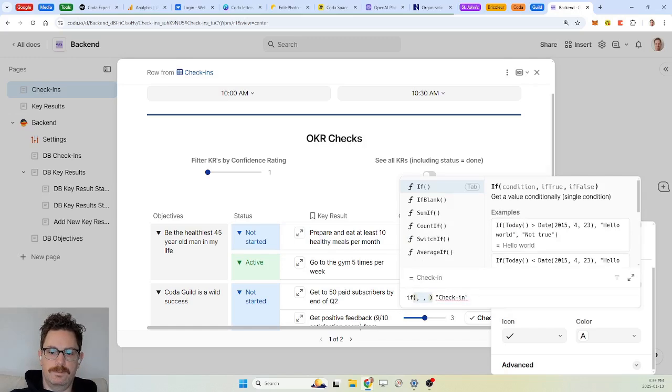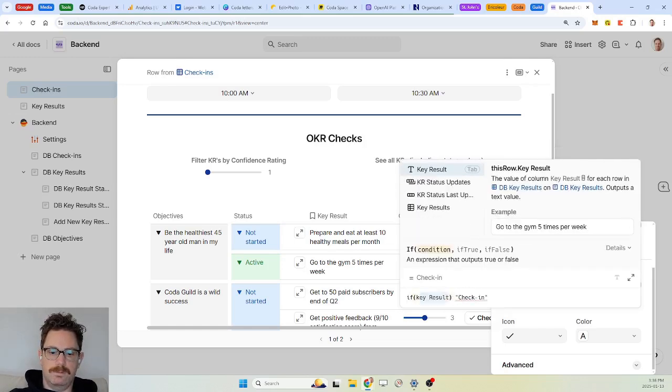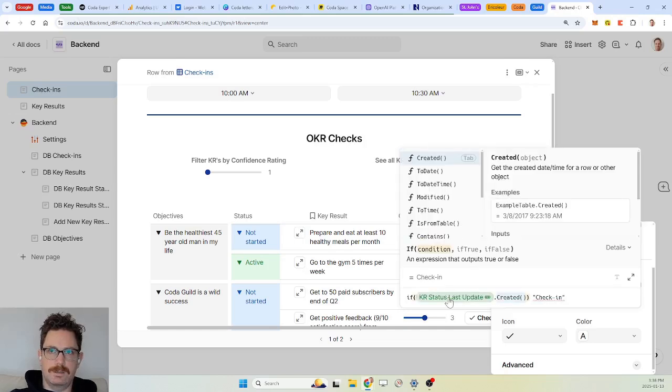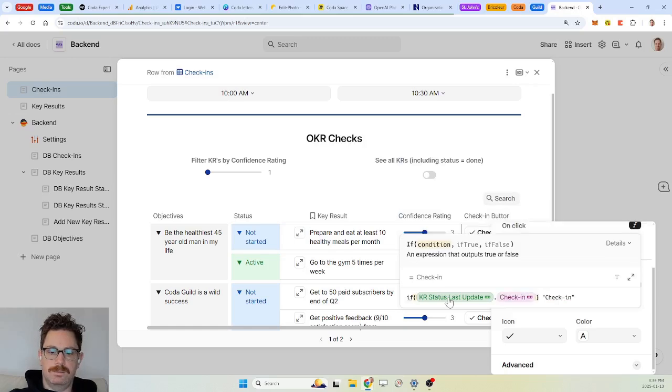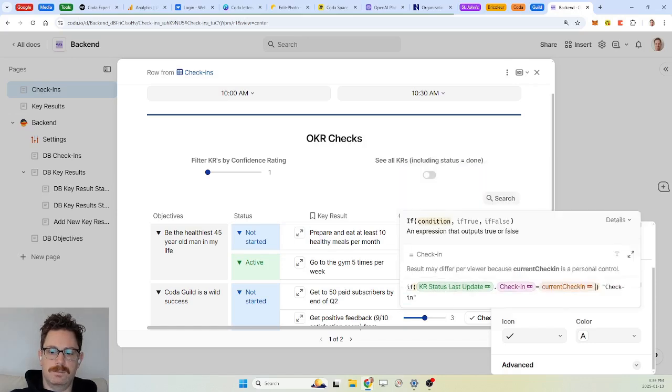If last KR status last update dot check-in equals current check-in, then put update.